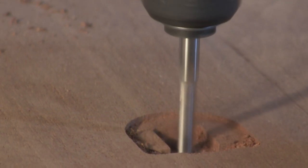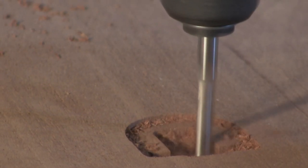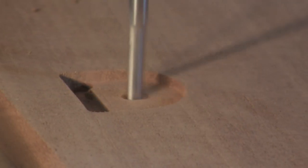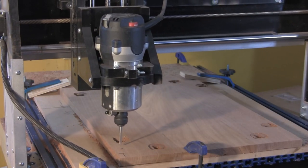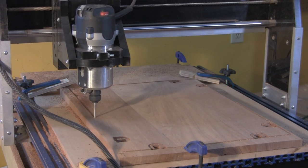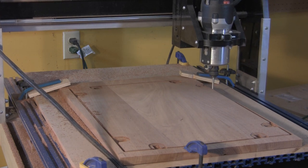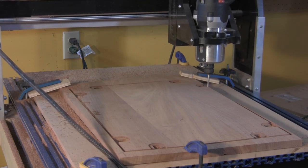This is one area where CNC routing really shines. The exact nature of CNC routing allows for a perfect fit once you have the programming dialed in accurately. There are eight hinge pockets on the tray section, so you can see how helpful that programming can be. That accuracy, of course, includes the placement of the hinge pockets on the tray and the side handles.